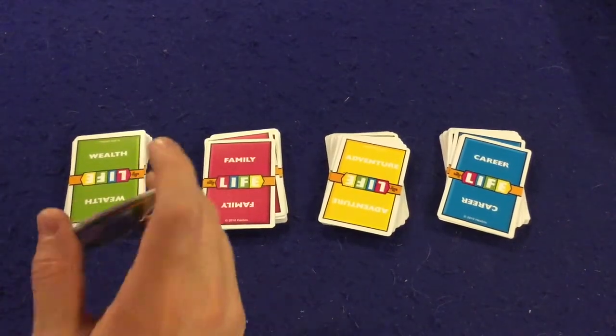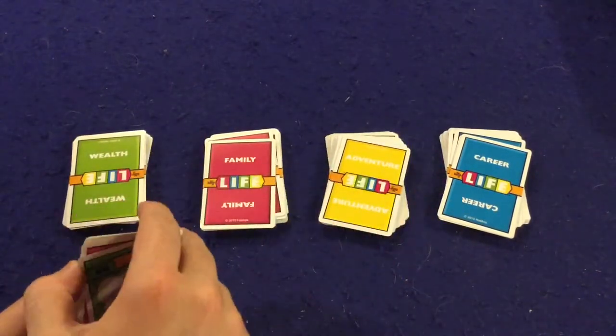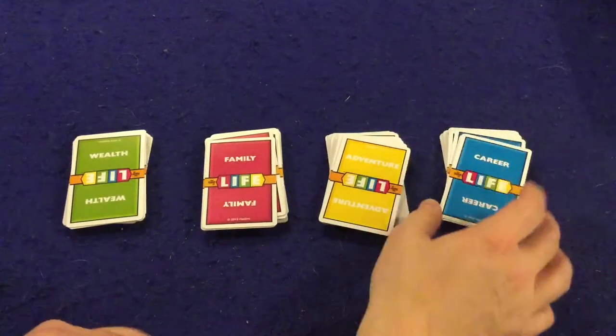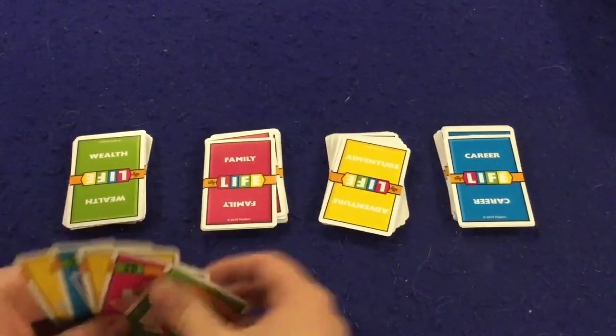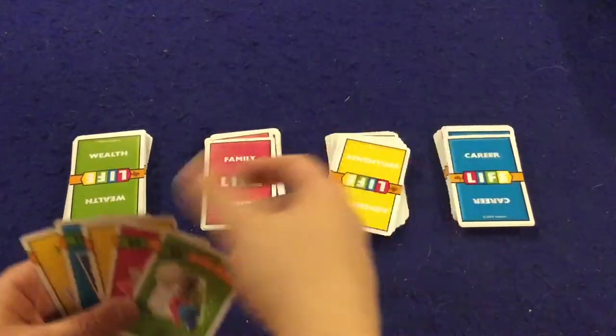And then on your turn, it's pretty simple. What you're going to do on your turn is you're going to play a card onto the table, tell a story to match that card, and take a new card from the top of any draw pile. If you can't play a card, then you have to discard a card into a discard pile, which will be on the top of any of these, and then draw a new card.